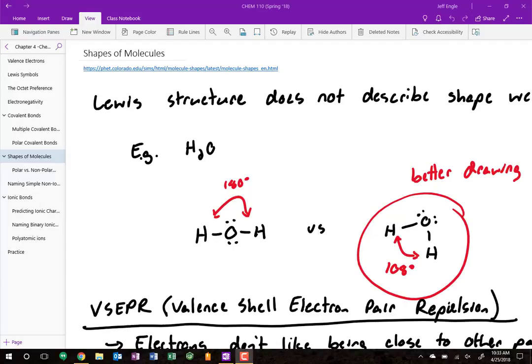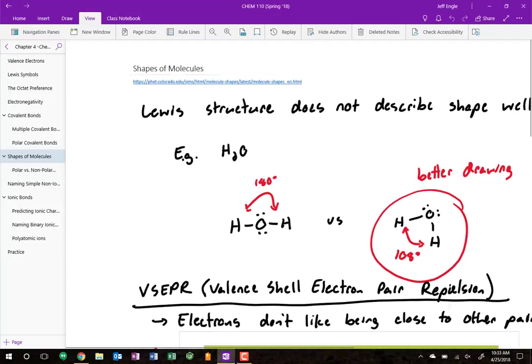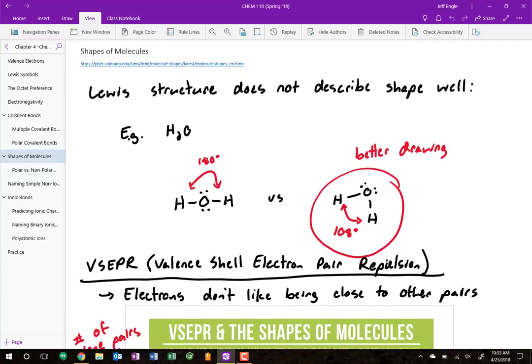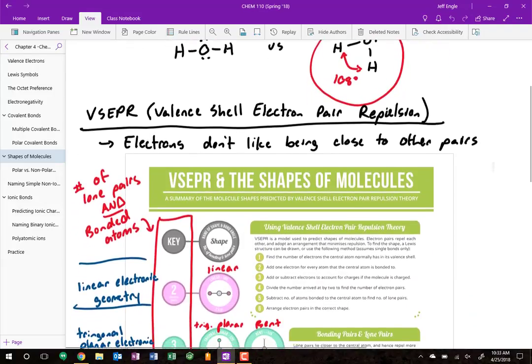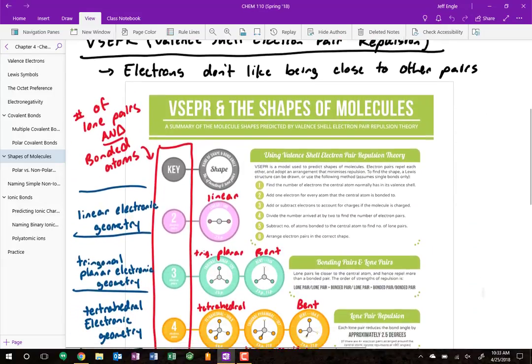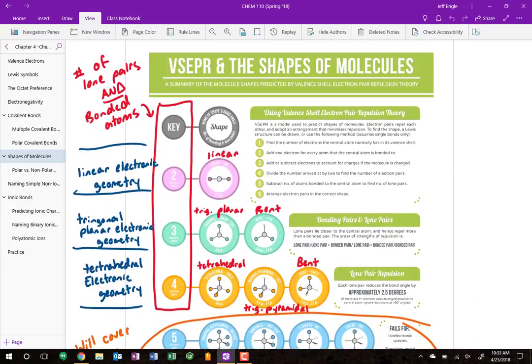All right, so yesterday in lab we started going over Lewis structures and molecular shapes. And we talked a little bit about VSEPR theory in class yesterday. That's valence shell electron pair repulsion. And we basically said that electrons want to be as far apart from one another as possible. And we're only looking at a handful of different shapes. We're not going to look at the more complicated ones.